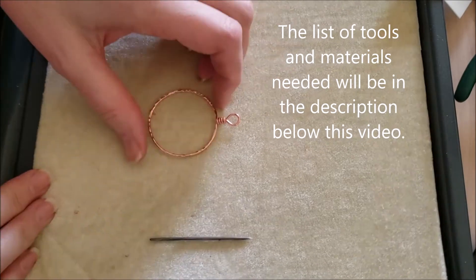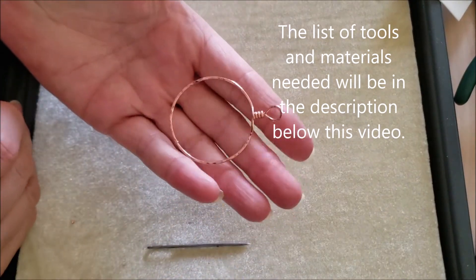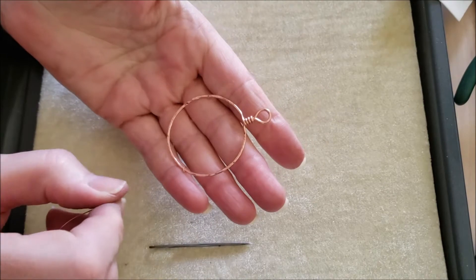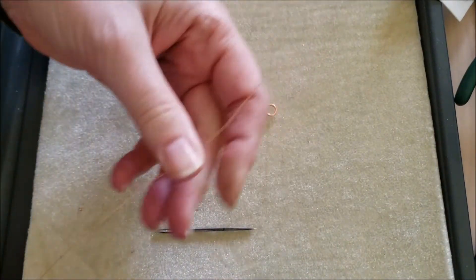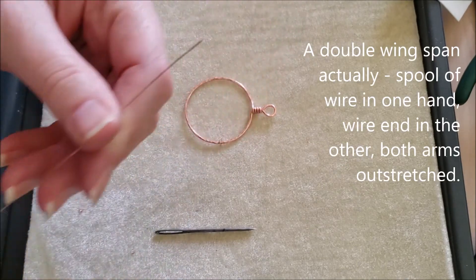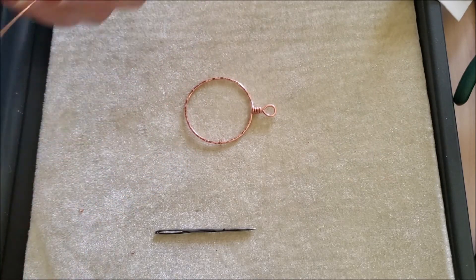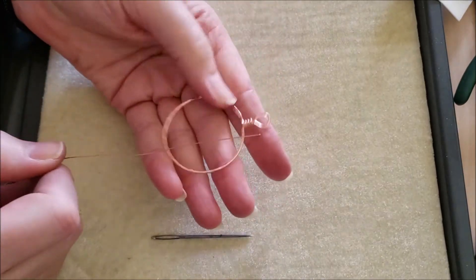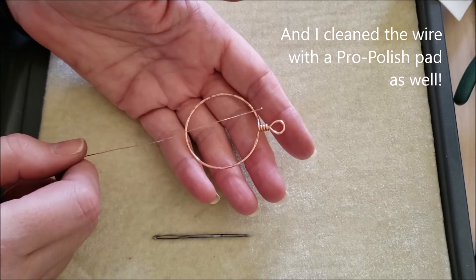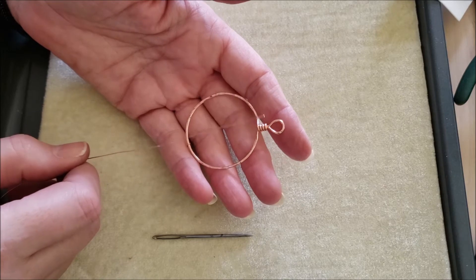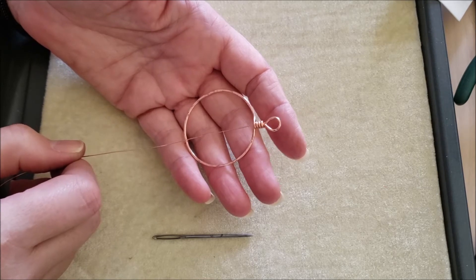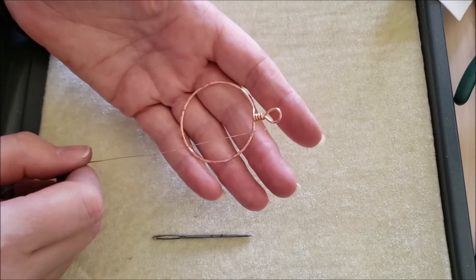Catherine Walters from the Knitted Raven back again, and in the last video we made this pendant frame. Today we're going to fill this pendant frame with wire knitting. So I've gone ahead and cleaned a wingspan, which in my case is about five feet and a bit of 26 gauge wire in one continuous piece. And yes, it is dangling on the floor right now. I'm not exactly sure how much wire we're going to need for this frame, so I'm starting with a length of wire that is recognizable to me. I know what my wingspan is. And at the end, I'll measure what I have left, and that will give me a better indication the next time around of how much wire I need to cut.